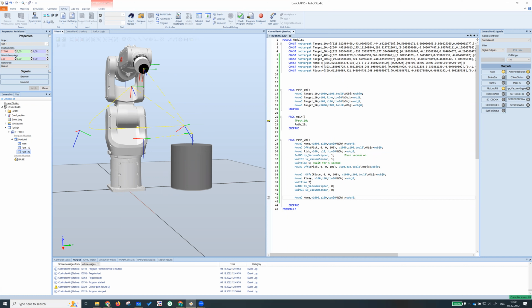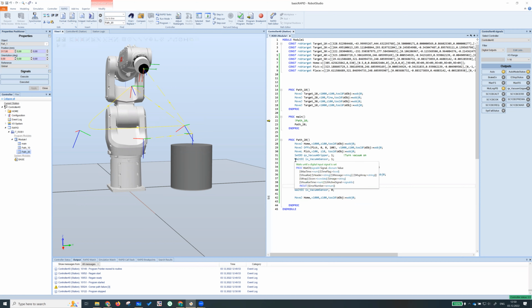So this is the program that applies the input and output. First we learned the offset command. Next, we learned how to turn on output and turn off output. You just change the value from 1 to 0.